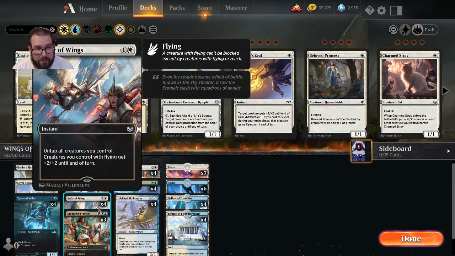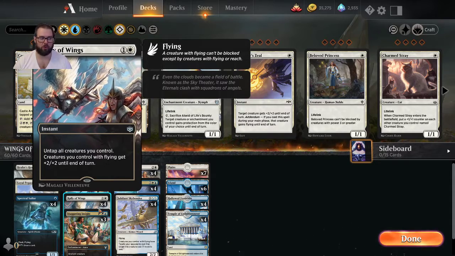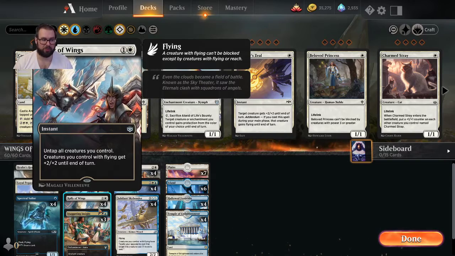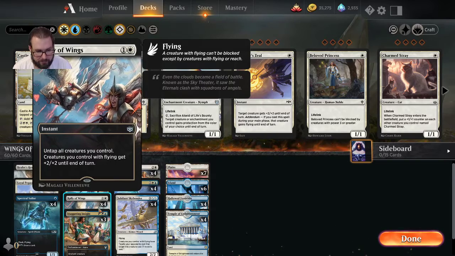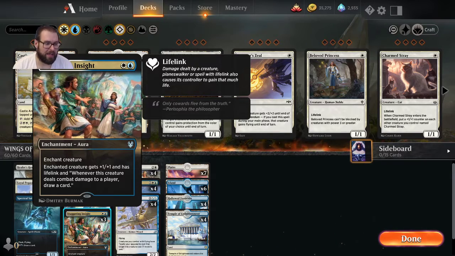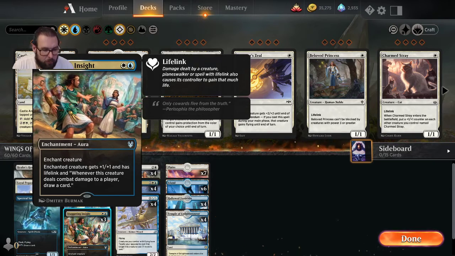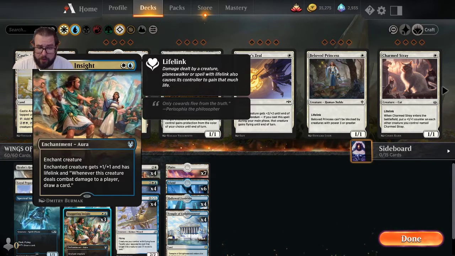Four copies of Rally of Wings for one colorless, one Plains. Instant, untap all creatures you control. Creatures you control with flying get +2/+2 until end of turn. Three copies of Staggering Insight, one Plains, one Island. Enchant creature. Enchanted creature gets +1/+1 and has lifelink. And whenever this creature deals combat damage to a player, we draw a card.